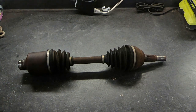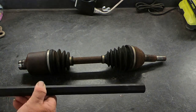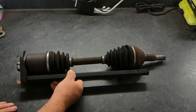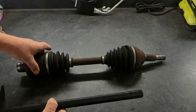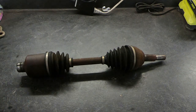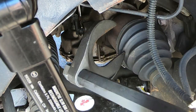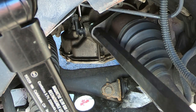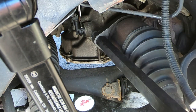The solution I found was this device. It slips between the housing and the axle, and a couple of slaps on the slide hammer and it comes right out. It just so happens that I have an axle that's ready to come out, so I'm going to show you how easy this thing is to use. You very simply slip this in around the inner housing of the drive axle, and then give it a few whacks and it comes right out.